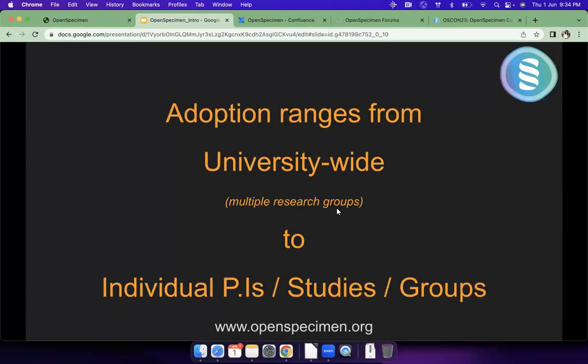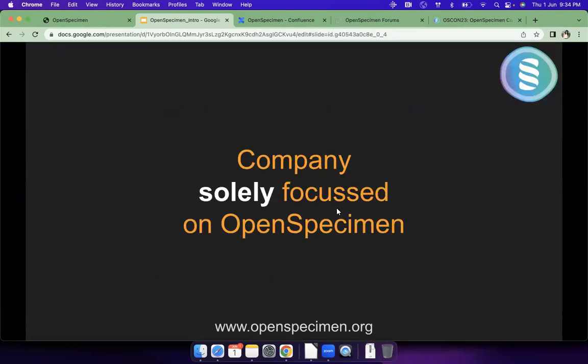As far as our company is concerned, we are solely focused on the product development of OpenSpecimen, development of new features, helping our clients implement OpenSpecimen in terms of installation, training, legacy data migration. We help our customers to migrate their data from Excel sheets, in-house databases, and so on. And also if they need any new features, enhancements, integrations with other systems, all of this is what we work on.